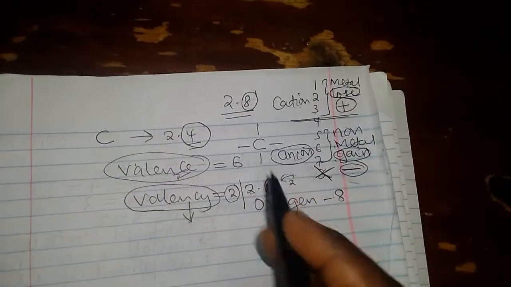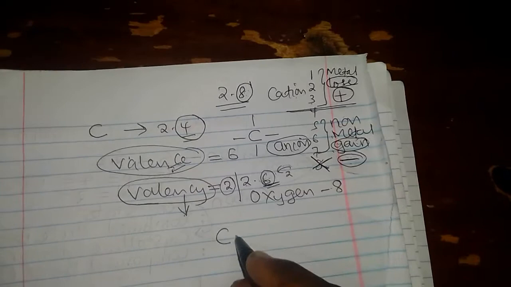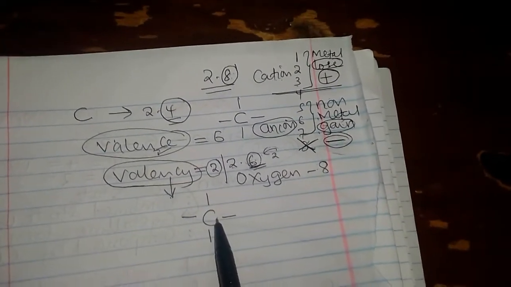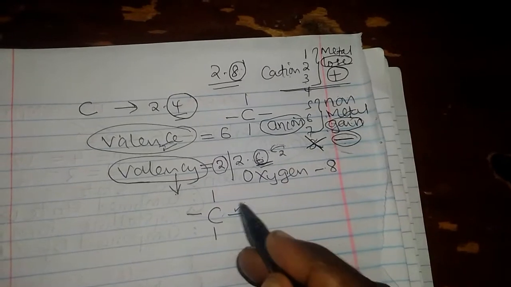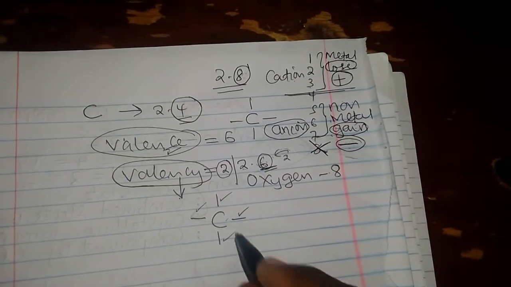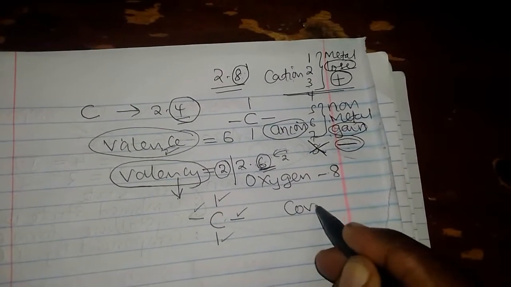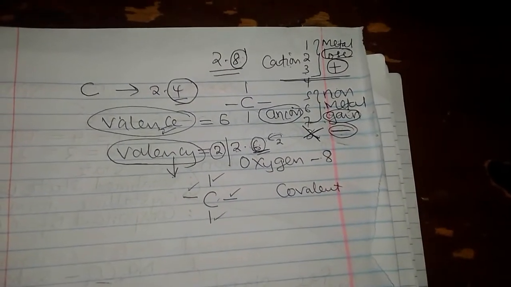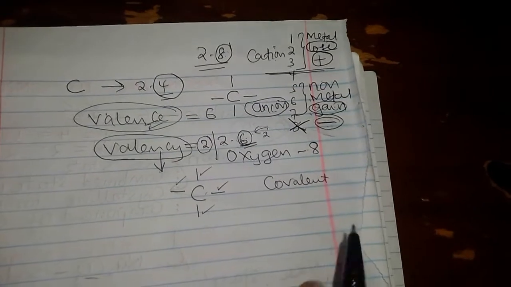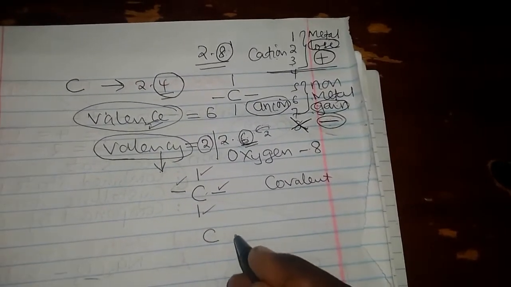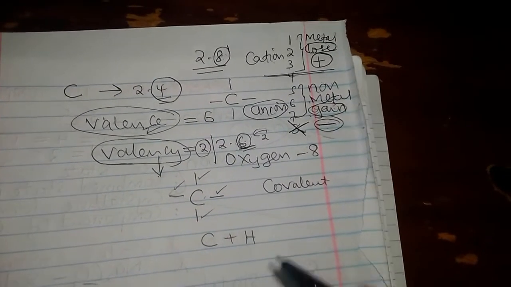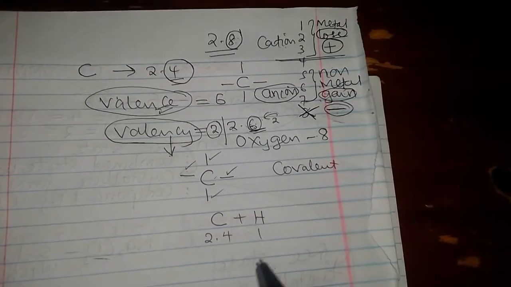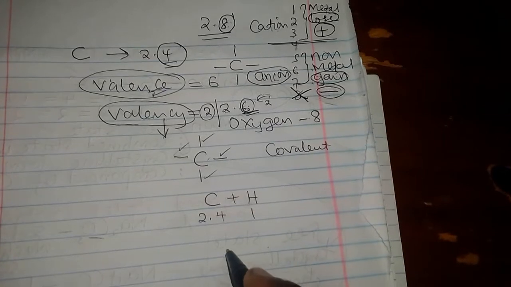Okay, so carbon has to use all its 4 electrons in bonding. So it forms very strong covalent bonds. How many are they? The first covalent bond, the second, the third, the fourth. So what is a covalent bond? You may be wondering. A covalent bond is a bond that involves equal sharing of electrons. For example, carbon is combining with hydrogen, isn't it? Carbon is 2 to 4, hydrogen is 1.